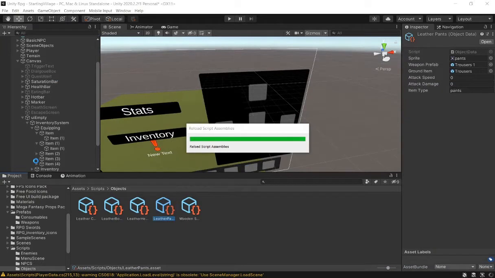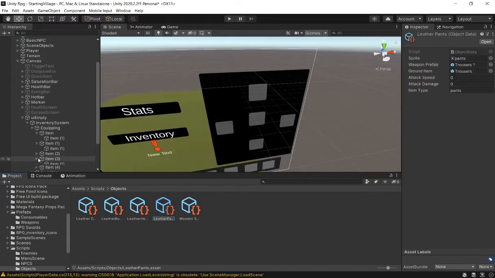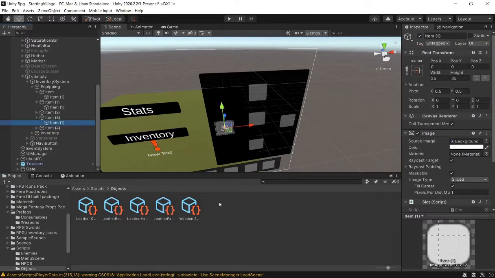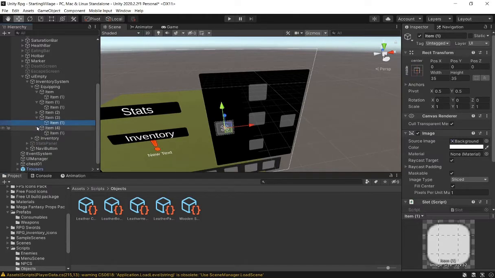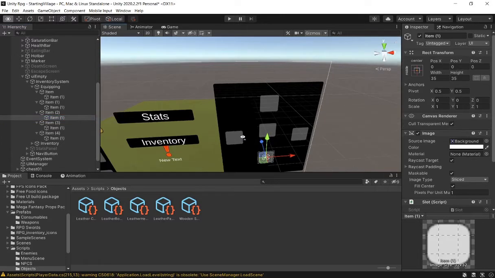And then, oh god, I hate this new script loading thing. Before there wasn't this script loading thing and everything was great, and now they introduced this loading new assets or whatever, and it's really annoying. Okay, I just realized we don't have a pants slot.